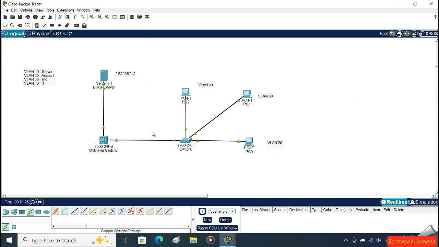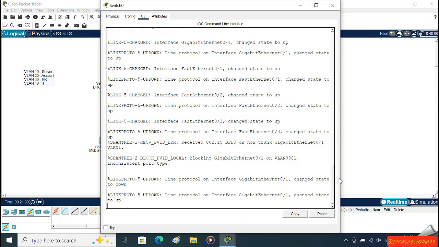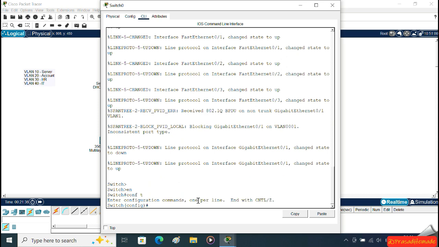Now we need to configure the layer 2 switch. So open it, enable, conf t, and configure the VLANs just as we did on the layer 3 switch.